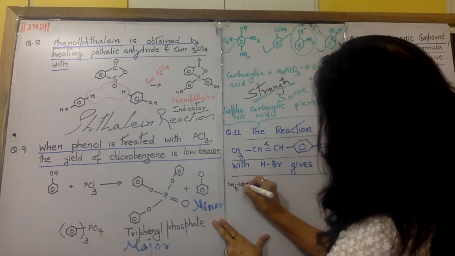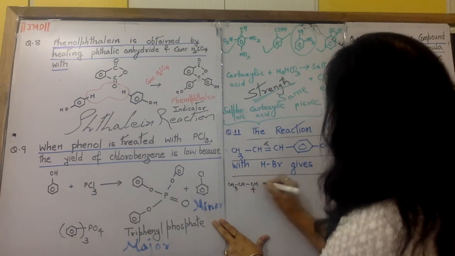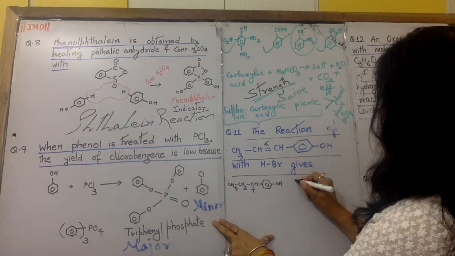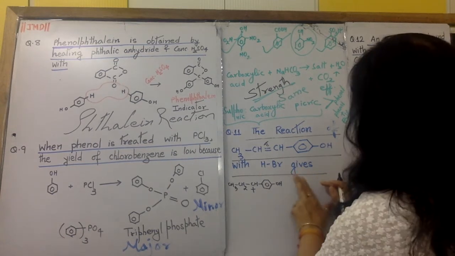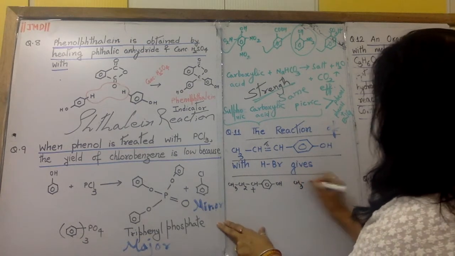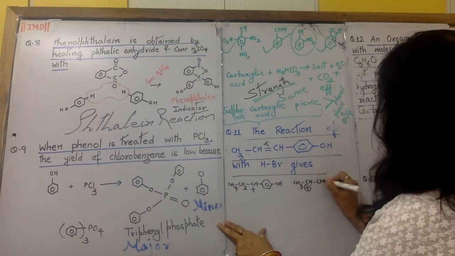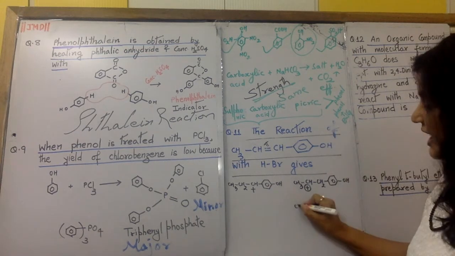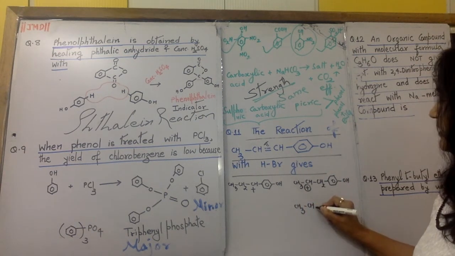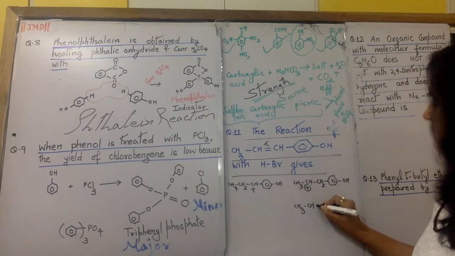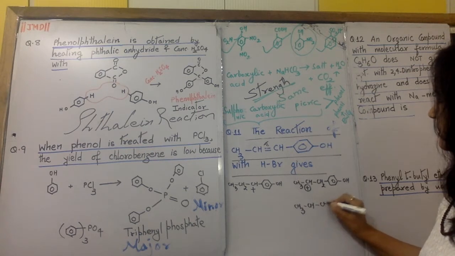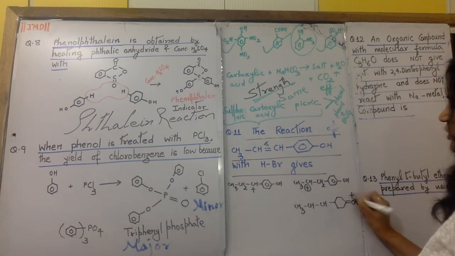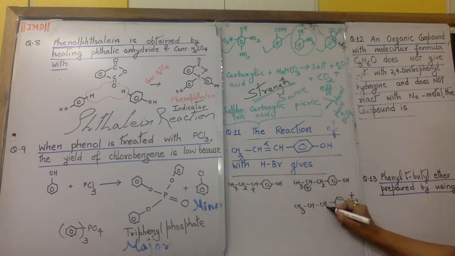Here you will be getting, see, this carbocation, then you will be getting this carbocation, and you will be getting another place where cation formation will be there, and that will be इधर oxonium, इधर आ जाएगा positive. Okay, here the positive will come.